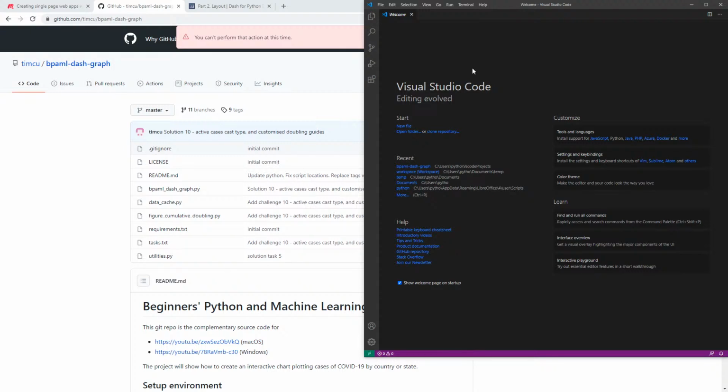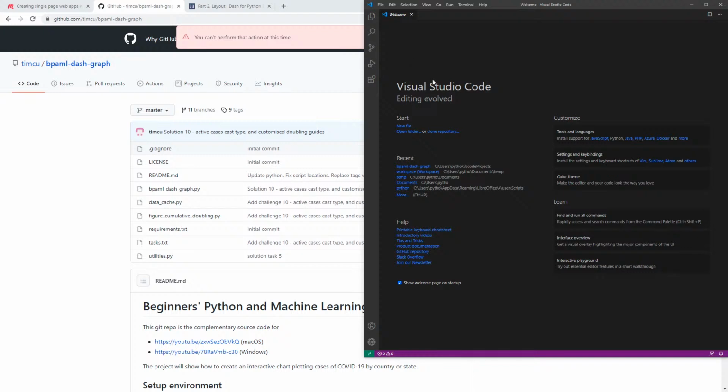If you're trying to use Anaconda, then it's a good idea to launch it from the Anaconda Navigator, or you can open an Anaconda command line, go to the right folder that you want to use and type code space dot, and Visual Studio Code will open from there. But anyway, I've got Python installed on my computer and it's on my path, so I'm just opening it from the start menu.